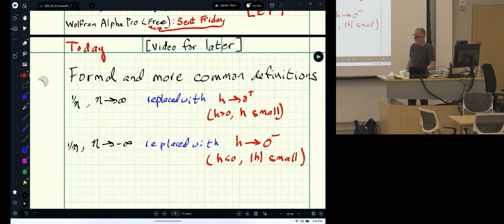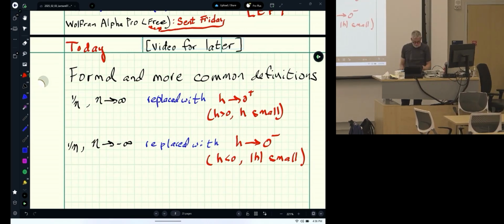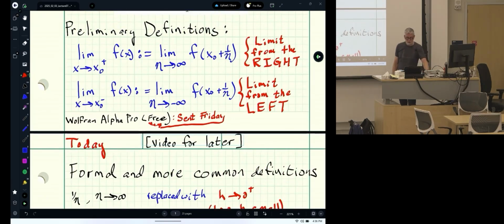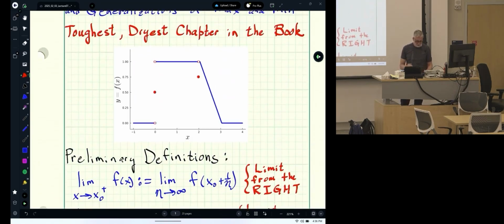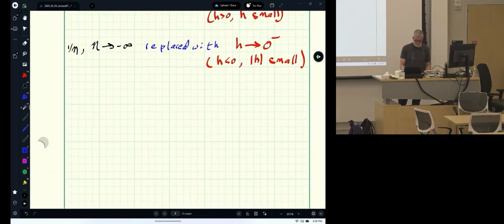If I just said h is small, then minus 250 is smaller than minus 1, okay? So the magnitude. All we're going to do is take this notation and put it into this concept. And it's still the same idea. We approach, don't evaluate at the particular points. And for certain things, it just doesn't matter because the function is continuous there. And that's what's going to give us the formal definition of continuity.